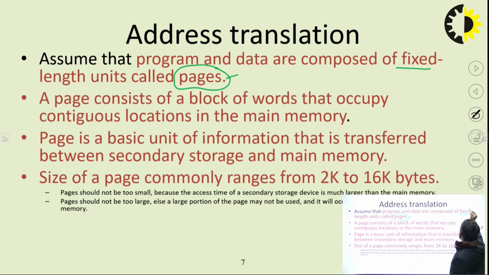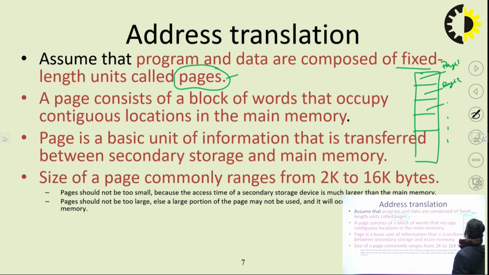If there is a virtual memory space, it is divided into small units called page 1, page 2 and so on, up to page n. These are pages of a particular program, or you can say pieces of the program.